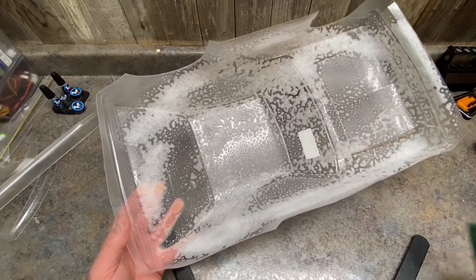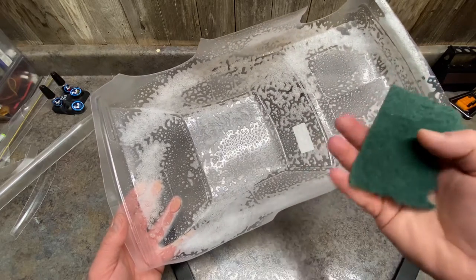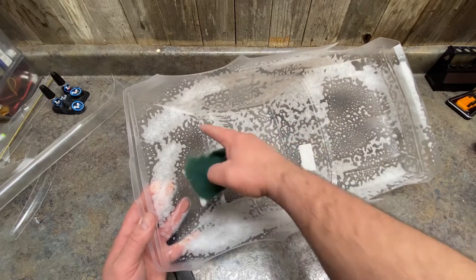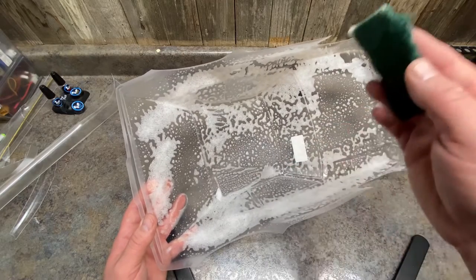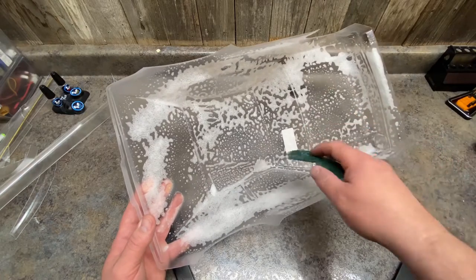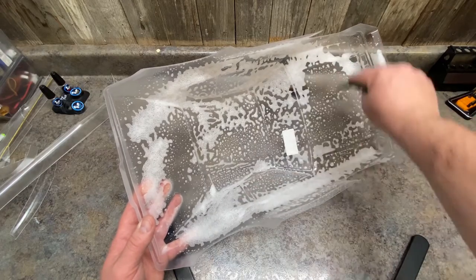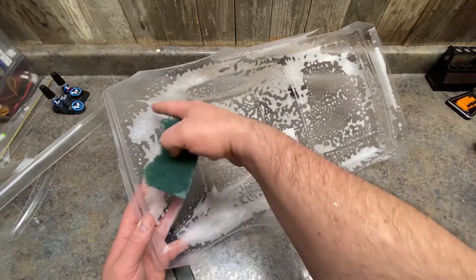And then anywhere that there's not a window, you can take a Scotch-Brite, or the Scotch-Brite that's on your scour pads around your sink, and scrub the areas where there are not clear windows. If you scratch the window area, you're gonna see scratches when the body's all painted. So keep the scuff pad away from the edges of the windows and just scratch around the edges of where it's gonna be painted. Stay away from your clear window areas.